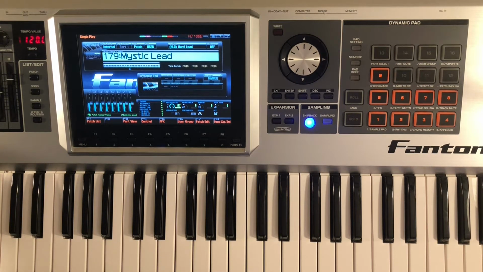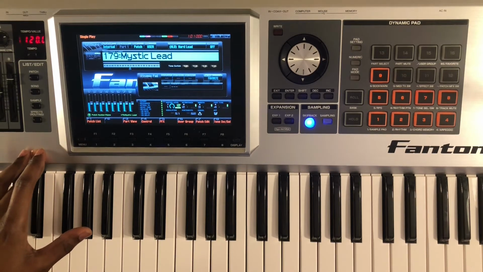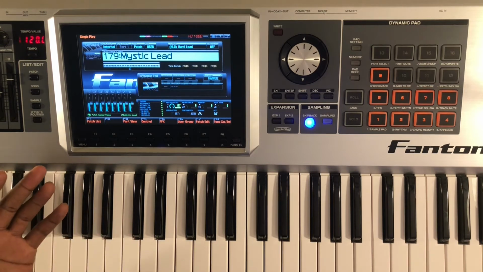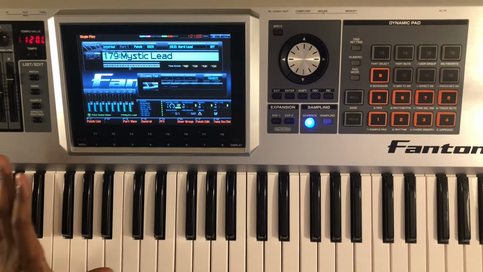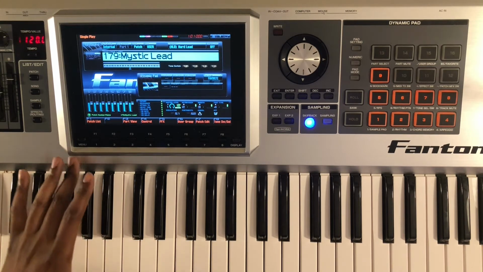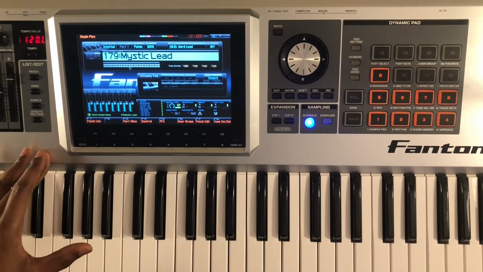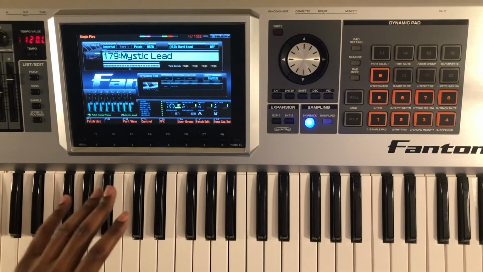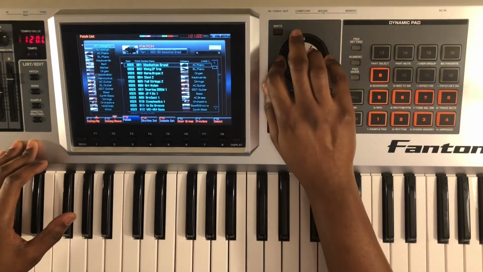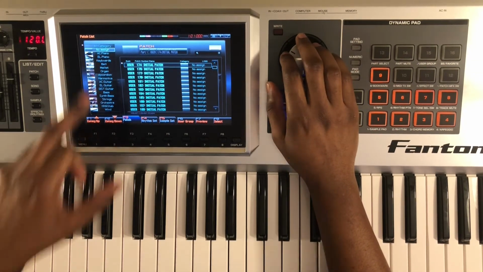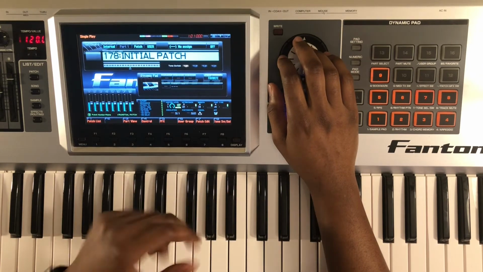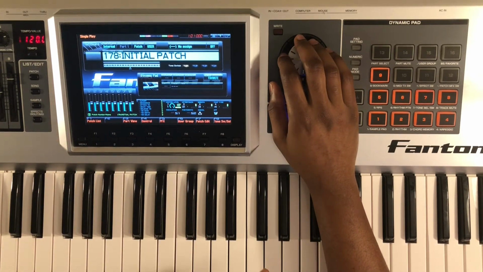So instead of creating an initial patch, because it's going to be overkill if I just recreate the same sound on my keyboard, I'm just going to show you what to do, and you can follow along if you have a Phantom. And as usual, if you have a DAW, you can also follow along. If you are creating a new patch, just go to no assign and pick any initial patch here, and you can select that, and everything else follows.